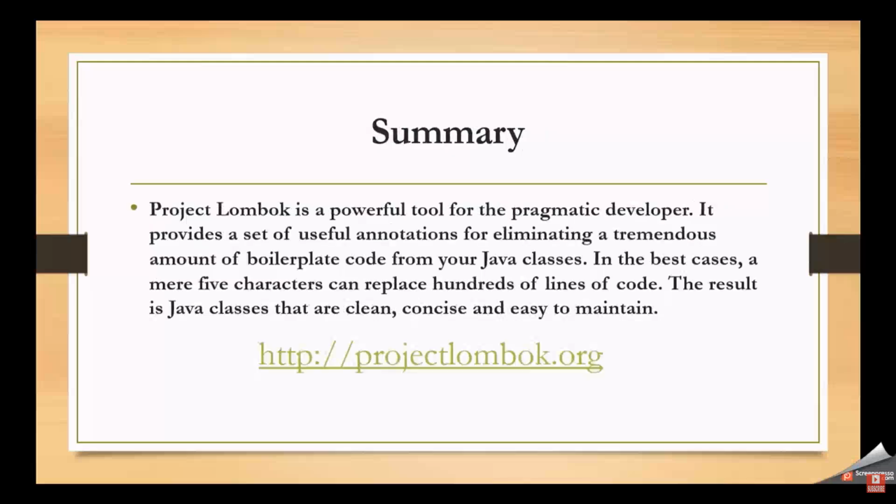Coming to the summary. Project Lombok is a powerful tool for programmers. It provides a set of useful annotations for eliminating a tremendous amount of boilerplate code from our Java classes. In the best case, a mere 5 characters can replace hundreds of lines of code. Can you guess what those 5 characters are? @Data. That @Data annotation is generating so many things for our model classes. That means those 5 characters are doing the magic for our model classes.